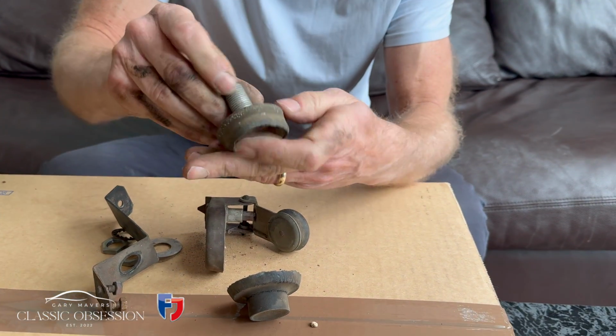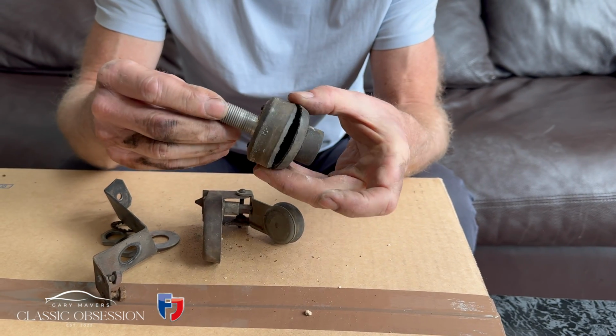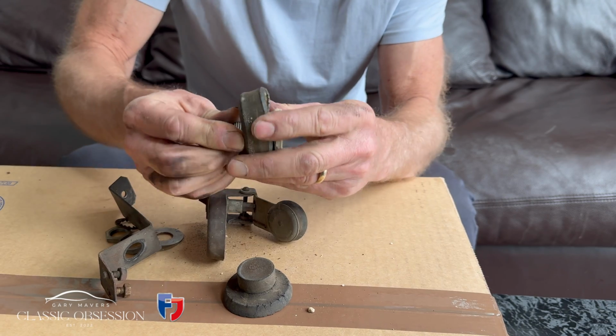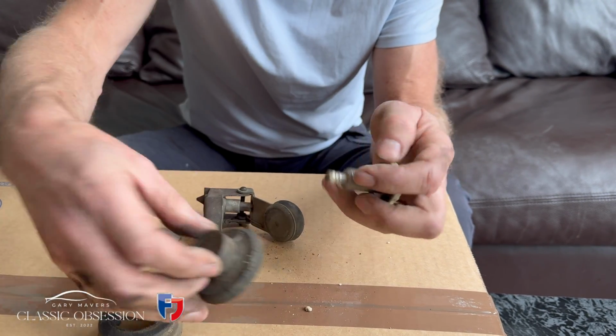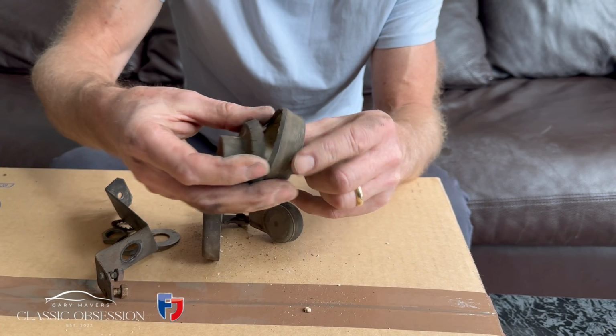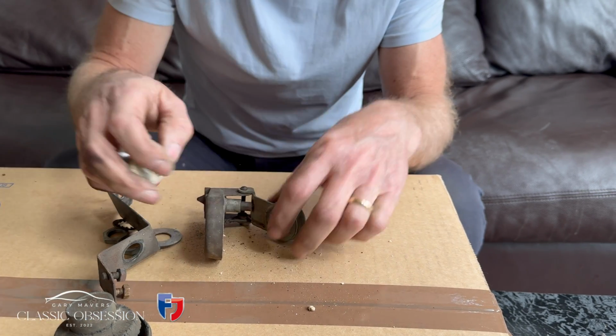So there's your bellows, see the back of them anyway. And you can buy these, I think they're about 20 bucks or something. And then you basically just fit your bellow over this. And then, look at the state of that. 60 odd years of wear. It all goes back together again.